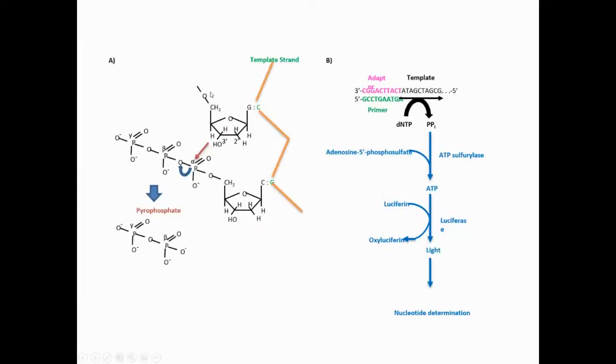So from here, if you look at panel A, the 3' hydroxyl attacks the alpha phosphate, and not only do they release the pyrophosphate, but look, originally you have the hydroxyl group, and after the forming of the phosphodiester bond, this hydrogen is also released. So this one is released to the environment. Therefore, the pH will drop because the hydrogen ion concentration increases. So the pH will drop temporarily.